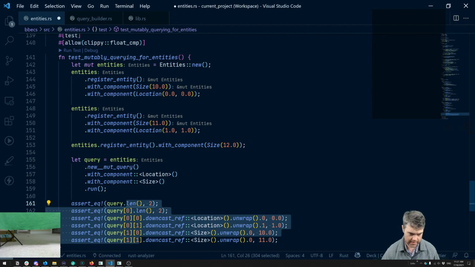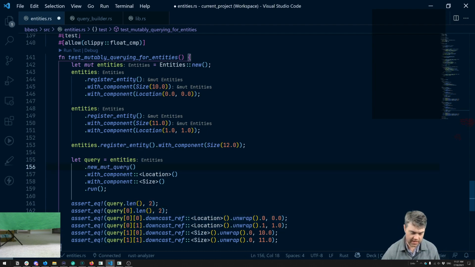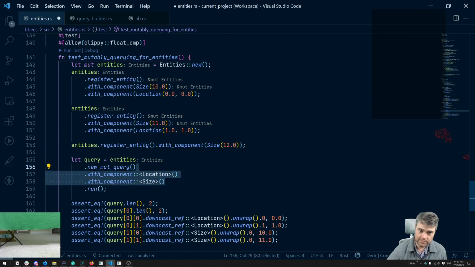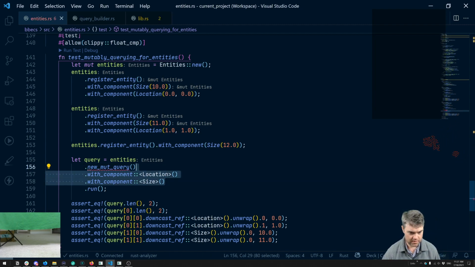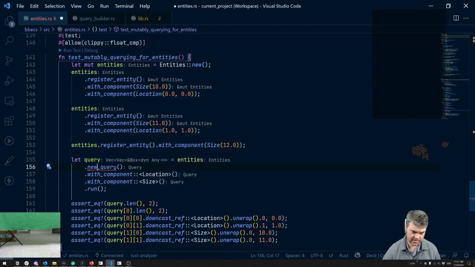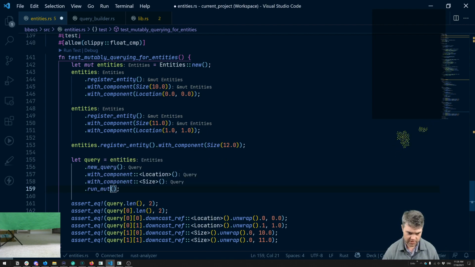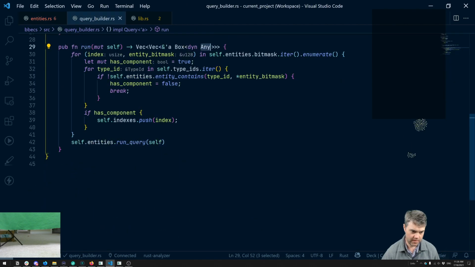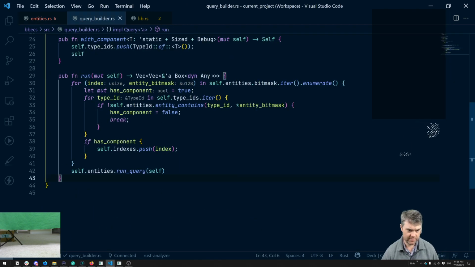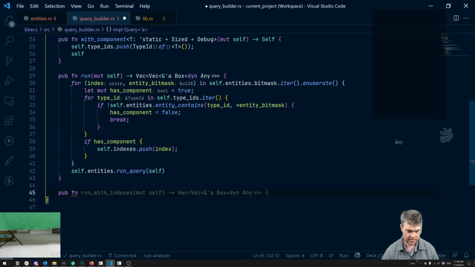So I want a mute query. The with component should be the same. Actually, the new query should probably be the same here too. Really what's going to be different is run mute is going to be the new thing. So we're gonna have a pub function run mute.